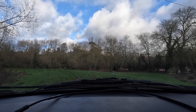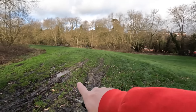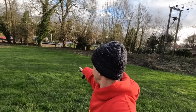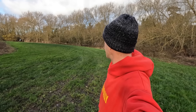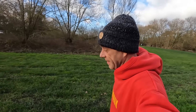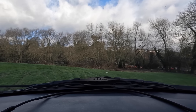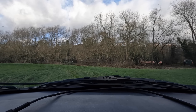Oh mama, I've got to show you this — we have a high potential for sinking. Look at the state of the ground, proper bog fest. I had a little walk around to see where to park. I was hoping to park over here but the canal is almost at overflowing point and there are pools of water. There's a patch over there but it's not flat. Oh no — I'm stuck, I'm stuck! I've just got stuck.